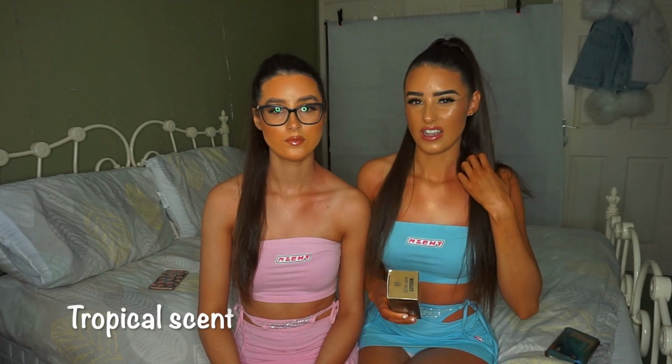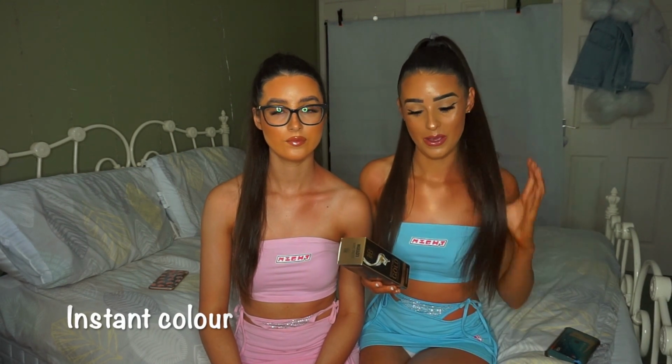It smelled really nice as it was going on. I could smell it yesterday. The only thing is, I do prefer tan with no scent, but to have a nice smell like that, that's not biscuits or something like that, I don't really mind. Instant sun-kissed glow. As soon as you put it on, the guide colour is so dark, like you'll see in the insert clip of it going onto my leg. You really can see where you're going with it.